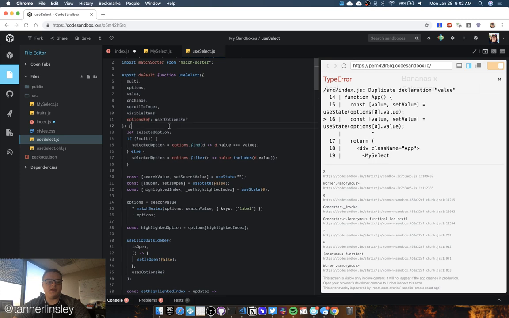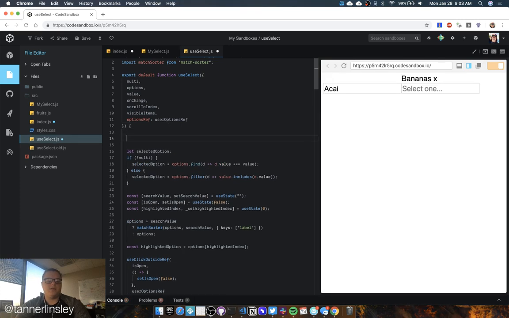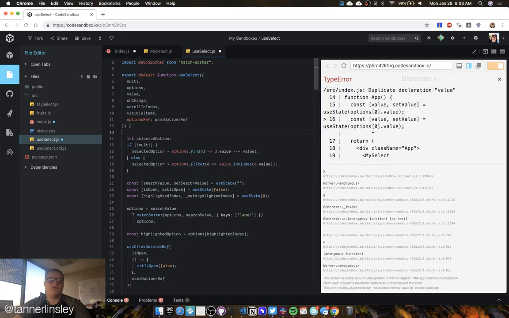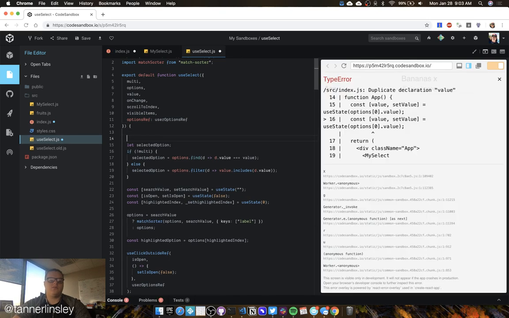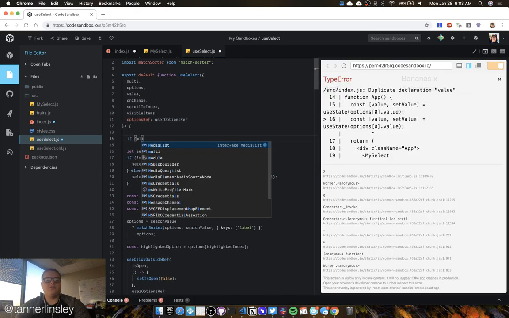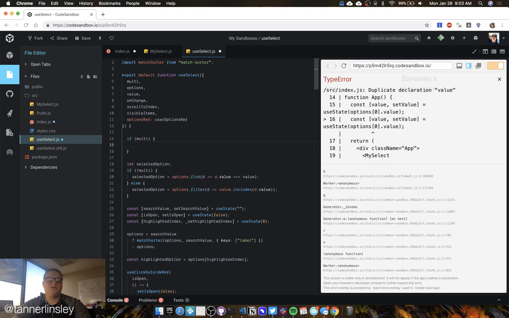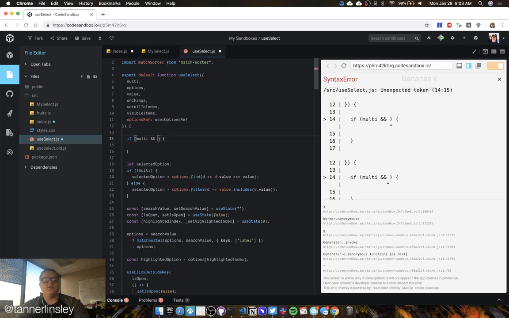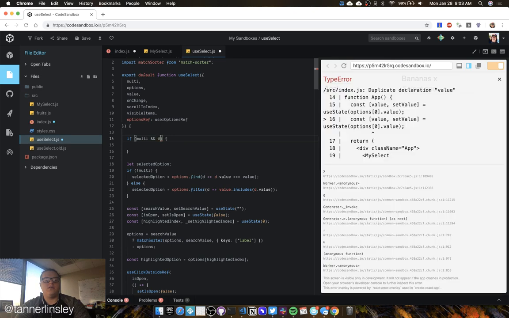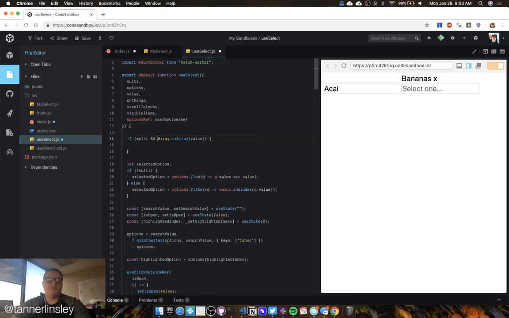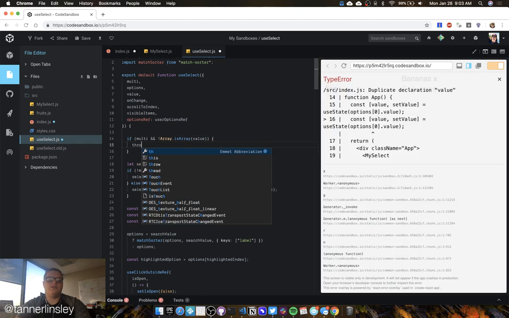Right here up at the top, we should say, if we'll say if multi and type, or let's see, Array.isArray value. If it's multi and the value is not an array, we need to throw an error.